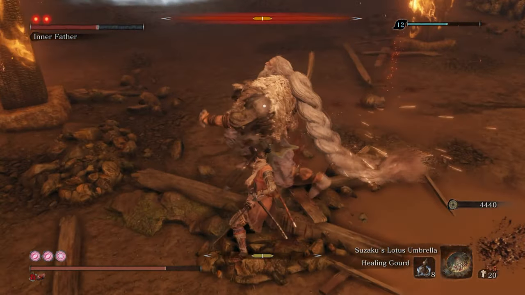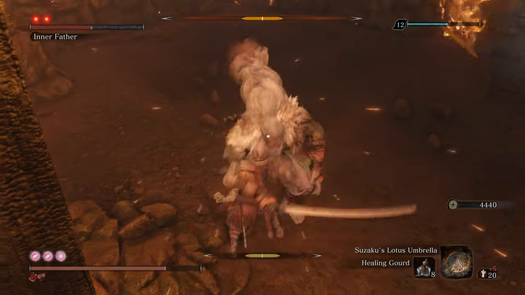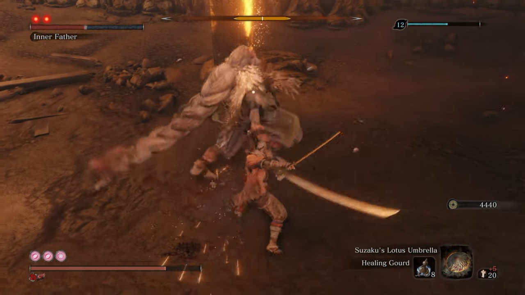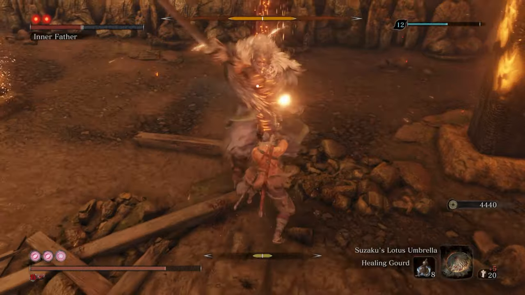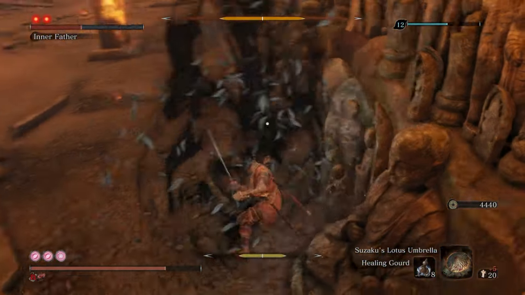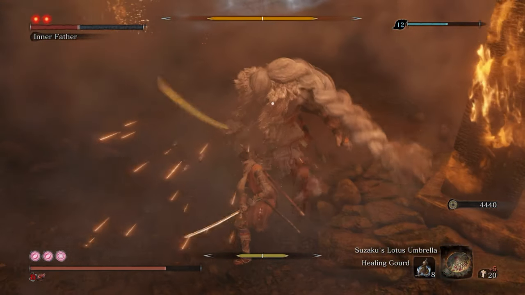dude. Dude, these attack patterns from this guy are crazy. Come on. Take this. Oh, okay, he keeps doing that. Alright, guys, let's go for that stamina depletion on the inner old father here. Okay, replenish your stamina, come on.